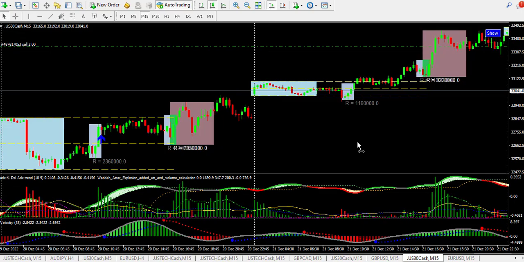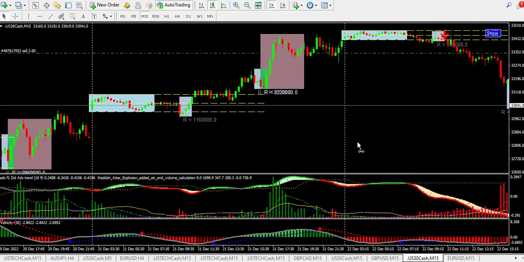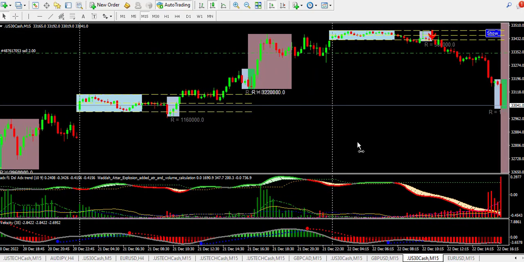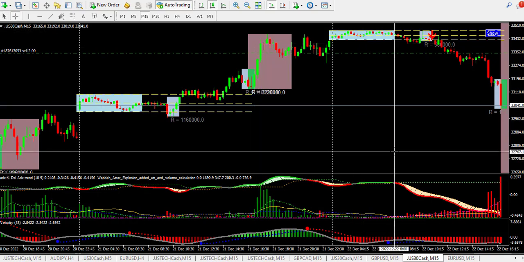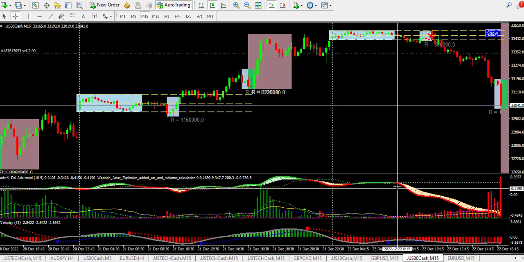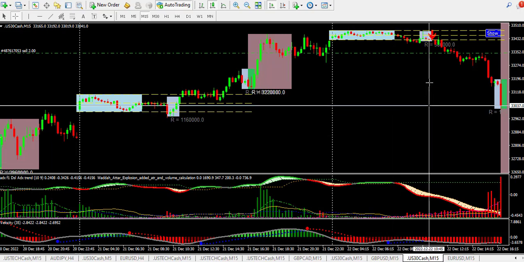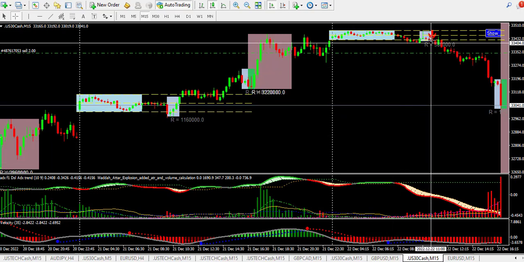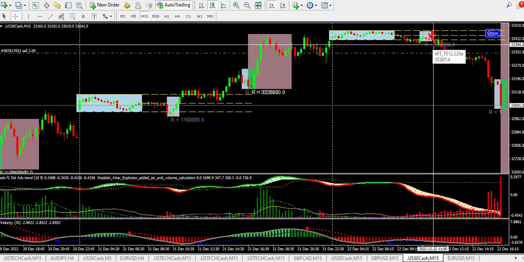So let me explain how to use it from the last signal that was generated. We have this arrow that gave us a sell at this particular point, and then you will look down to check the other indicator, the ADS. This turned red at this particular point; it gave us the signal before the arrow indicator turned red.